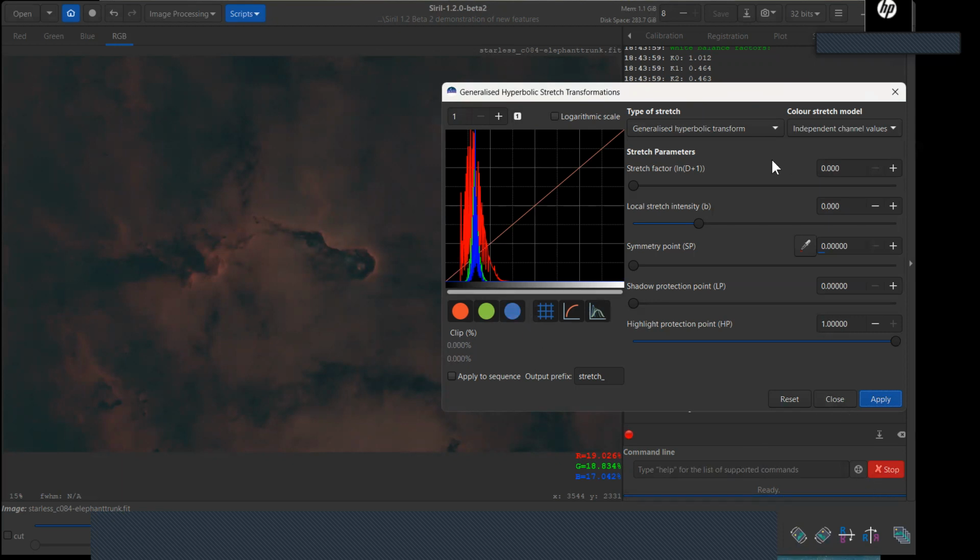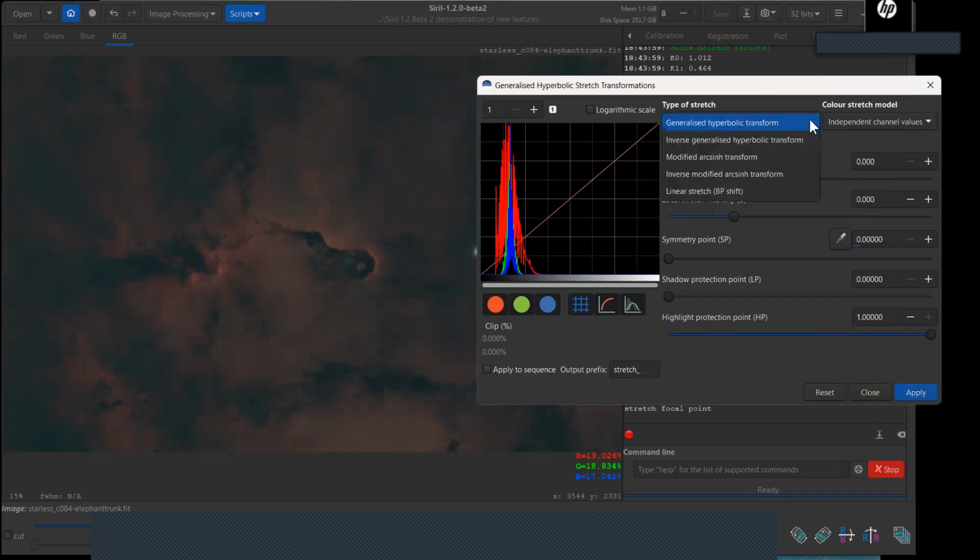Some people then want to go and, just as an example, the inverse hyperbolic transform moves your graph the opposite way. So if you click there, you see it set your symmetry point to about halfway.